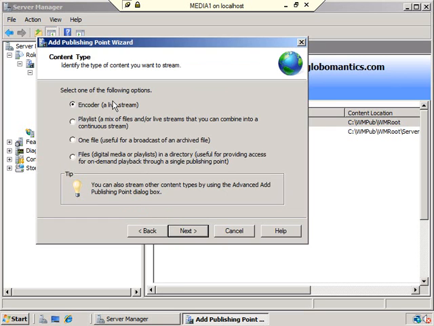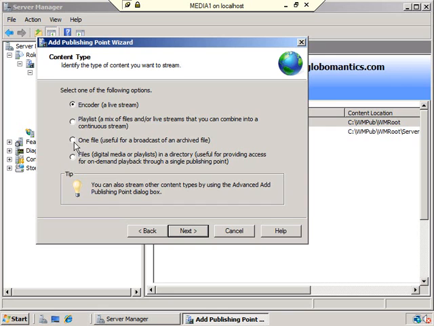Now here is where we're going to select what's actually going to be held on that particular location. One thing I want you to think about as we're working with media services: think of it a little more like a web server, okay? Because remember, we are using IIS in the mix. So when we talk about publishing points, think of a publishing point as a website that only streams media, if you will. Rather than having HTML files and all that jazz, we're really just going to have media files for folks to stream.